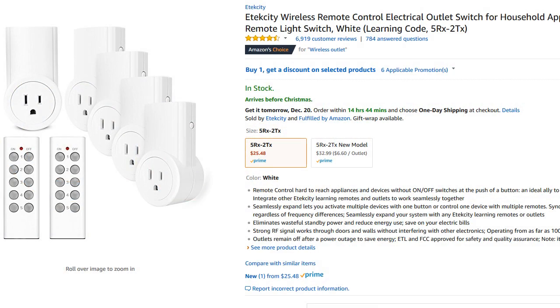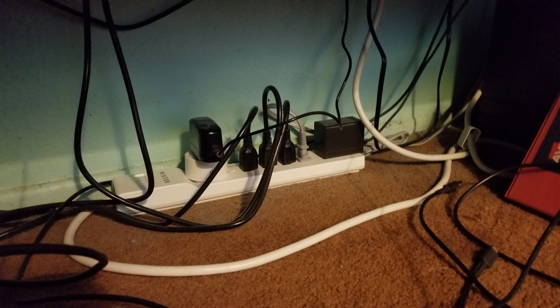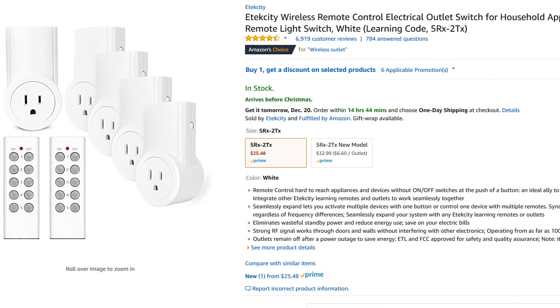This product looks like it would get the job done, but I have a busy outlet, so I don't think this would fit comfortably. And I'm scared I might lose the remote. The prices seem like they range from $10 to $20. Not a super cheap solution, but it's a wireless controlled outlet. It's not gonna be $5.